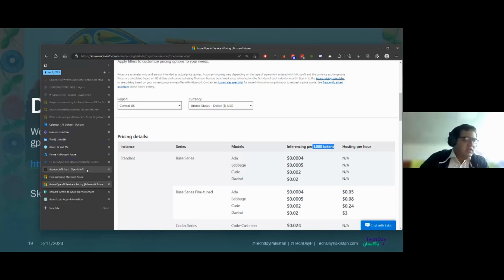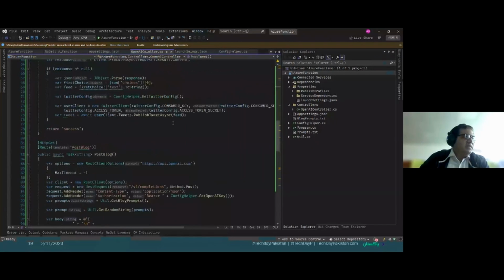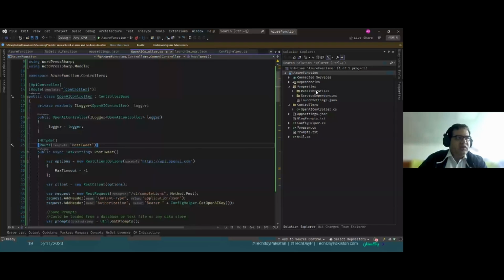So let's start. Based on this, I have already built a small demo here. This is a web API currently, and we can build it based on your functions, or we can mold this into a web job as well, or any other. Currently, this is a web API which we will automate using the Azure Logic Apps later on.